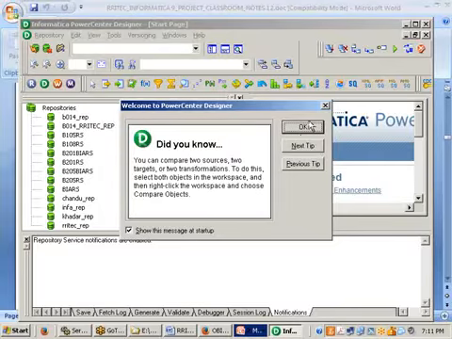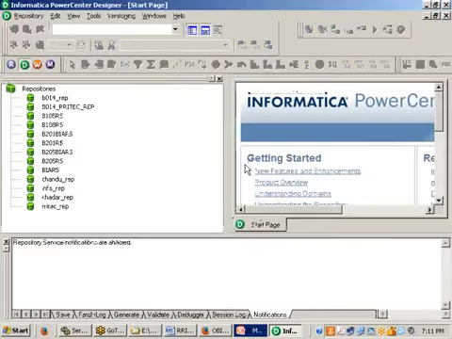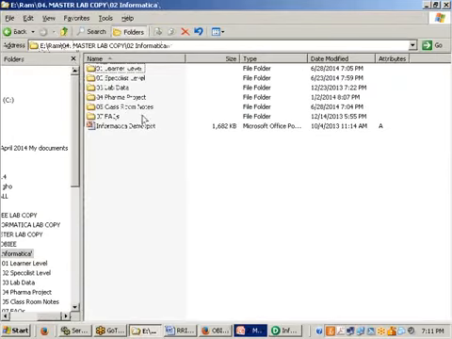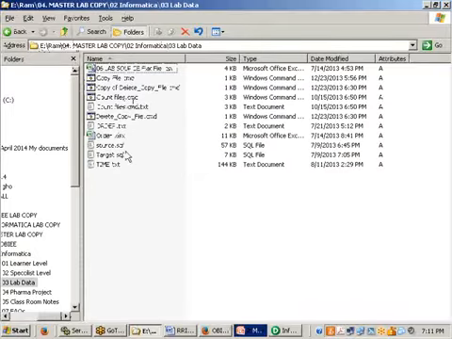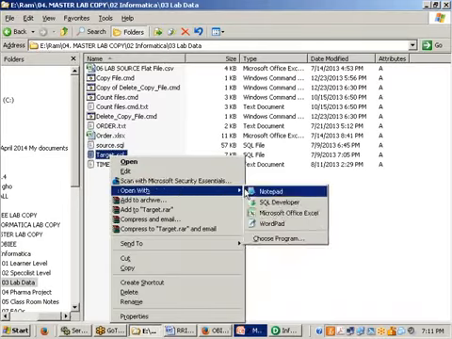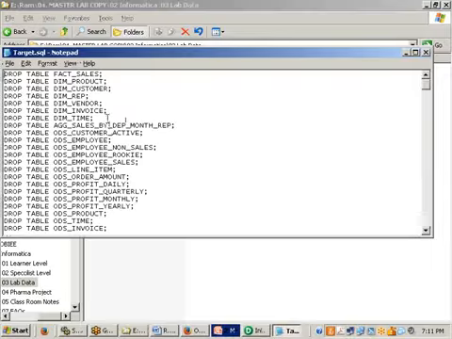Reporting people give the instructions: this is my target table, these are the columns I want. Based on that, the data modeling person creates the target table. Even in my case, I created the target tables. This is the lab data target.sql; if you open it with Notepad, these are the target tables I created.